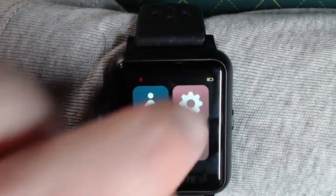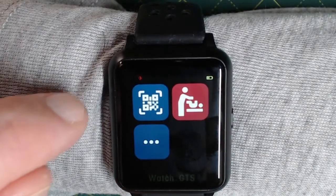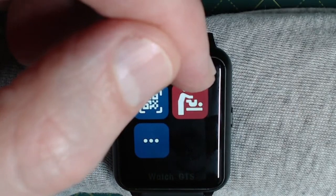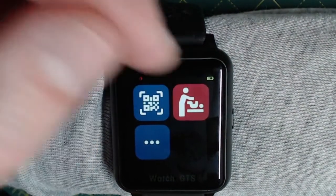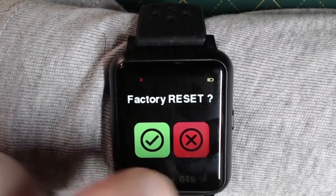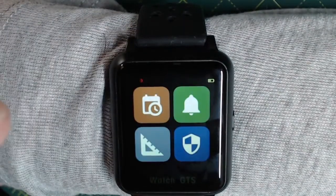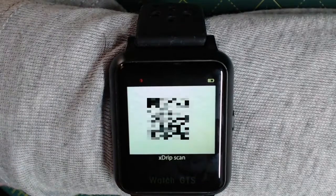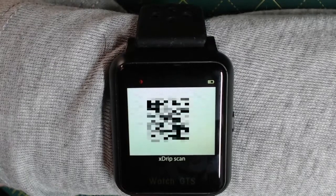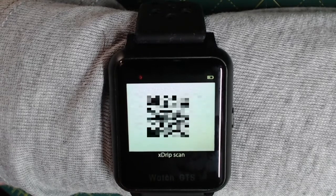Let's go back into settings and have a look at what else we've got. These are called the admin settings. Here we can display the QR code, and on the right-hand side here is the factory reset — that will erase all the settings on the device and bring it back to how it was out of the factory. We call that the baby change icon, by the way. The QR code is used for pairing with a companion phone using the Xstrip Plus application. If you're wanting to connect to a phone, you would scan this with Xstrip Plus and that would then pair it.